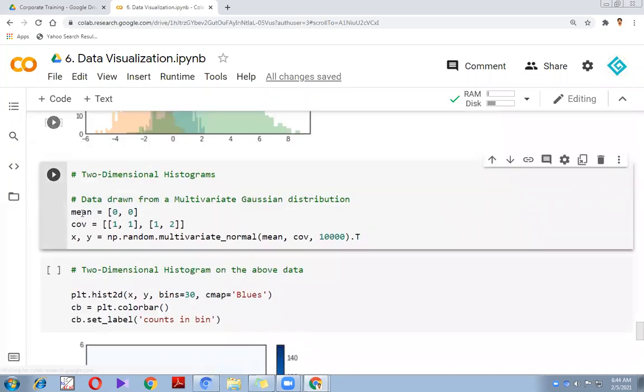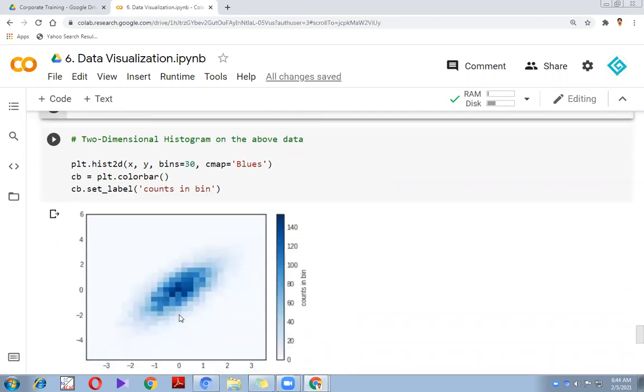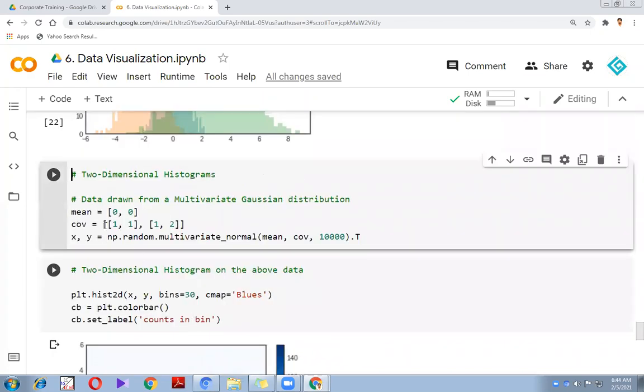Say we are going to define mean equal to 0, 0, and covariance equal to, I'll define, don't worry, mean and covariance I will explain in the statistics class. For now just focus on how we are generating the plots. That's important. So mean equal to 0, 0, covariance equal to [[1, 1], [1, 2]]. Covariance is basically the joint variance between two variables.